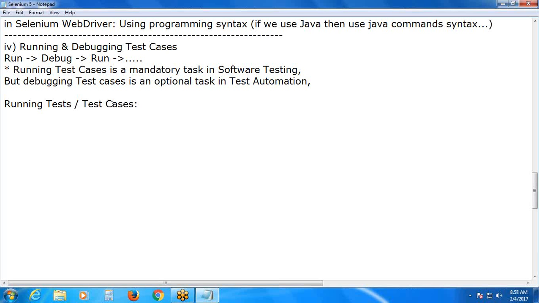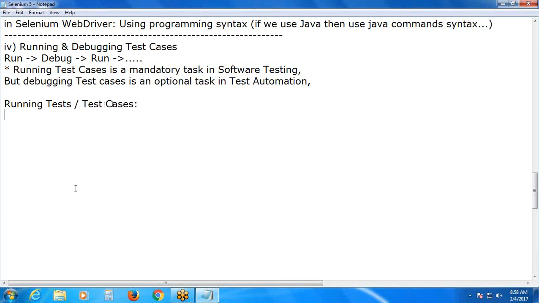In manual testing also the batch testing concept is there, but tester interaction is required for every test case execution. But in automation, user interaction is not required. The tool can execute a series of tests continuously, one by one.